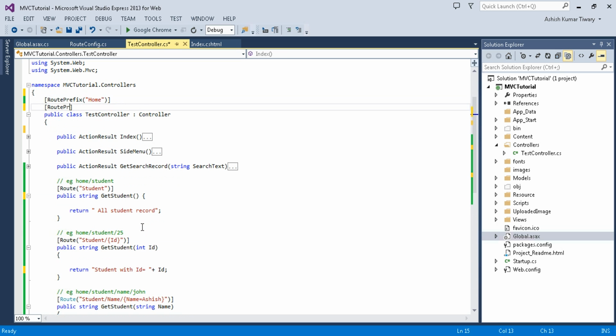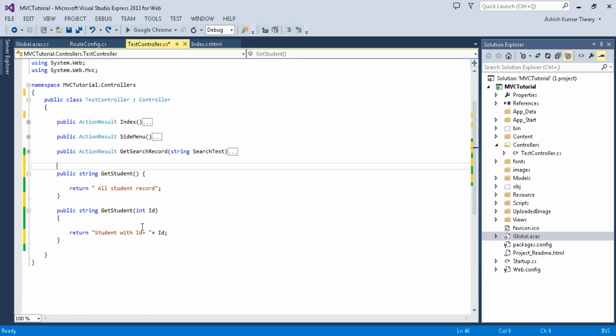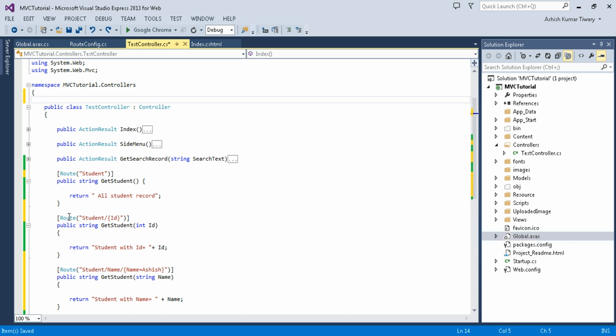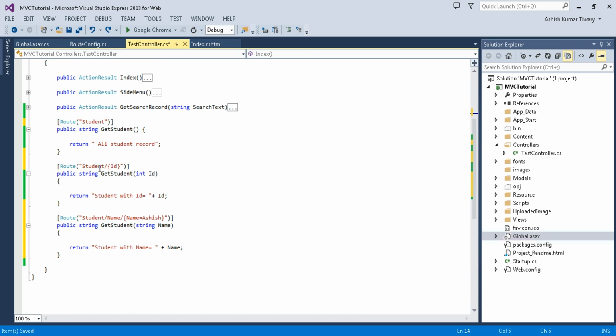So let's undo all these methods and let's use only one method. Okay, so I'm using this, let's say string example, and this one is student slash id, and let's say student name.